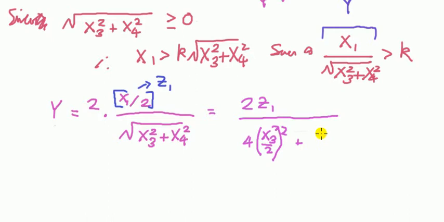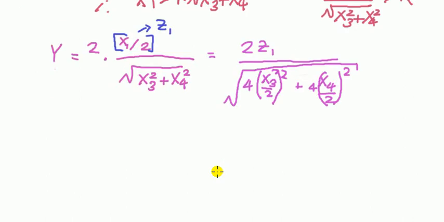Likewise, x4 squared, x4 over 2, that whole thing squared, multiplied by 4. So it remains, this bottom bit is the same as this bit. Does that look alright? Yep.